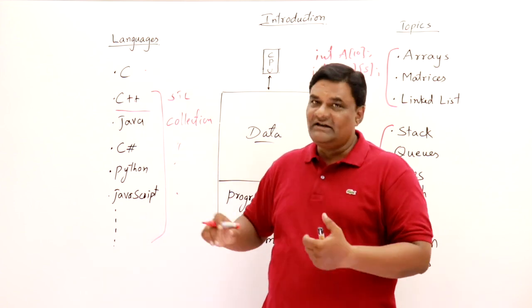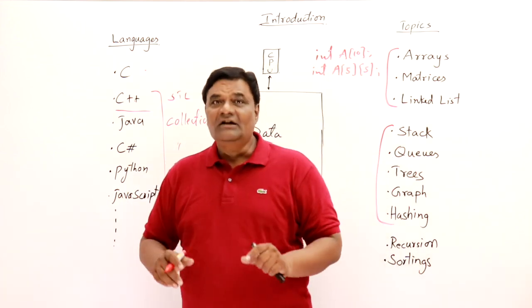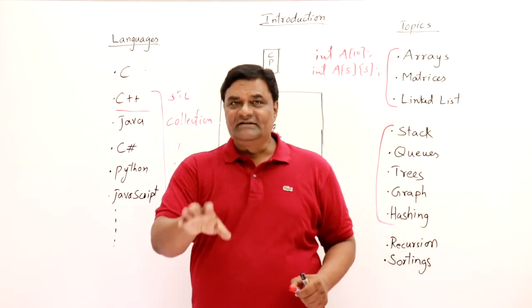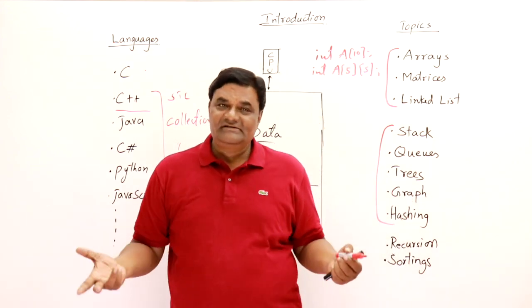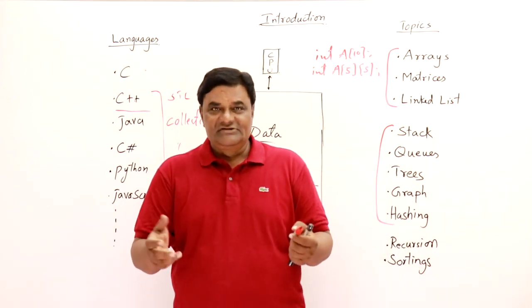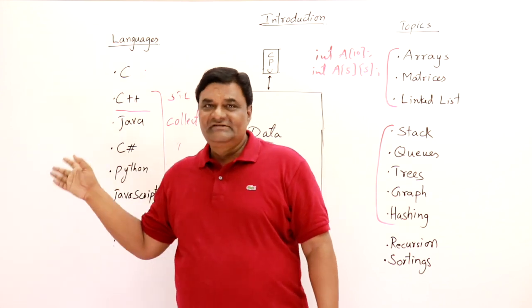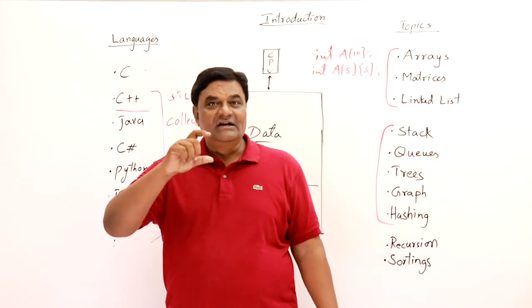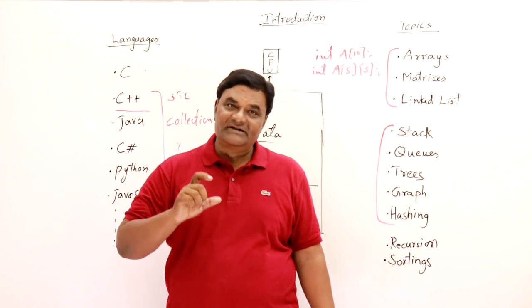They are available in every language, C, C++, Java, everywhere. The only difference is in C++ and Java, we put them inside a class. In C, they are open. That's it. They are global functions. But there are member functions in Java and C++. So I have used C language because I am showing you how to implement the operations.